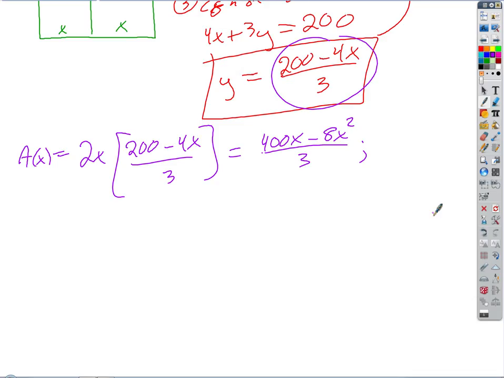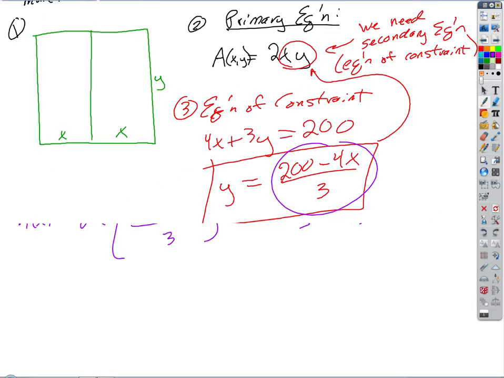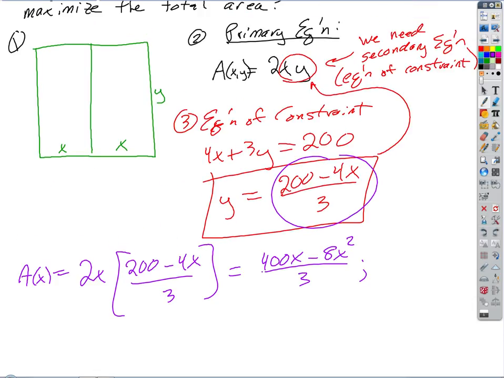But this is a real world problem, and so we have to look at this from the perspective of a real world domain. We have some finite amount of fencing. Well, what's the smallest that x could be? I mean, what's sort of the lower limit? Well, I could make x 0.1 if I wanted to. 0, right, okay, so 0 really wouldn't make any sense, but any value greater than 0 is possible. We can probably see that a really tiny value like 0.0001 is not very practical, right? But really our domain is just going to be restricted to all the values of x that are greater than 0, right?